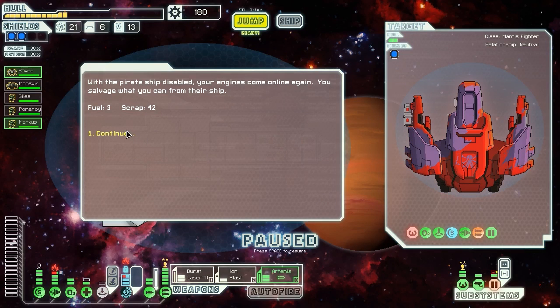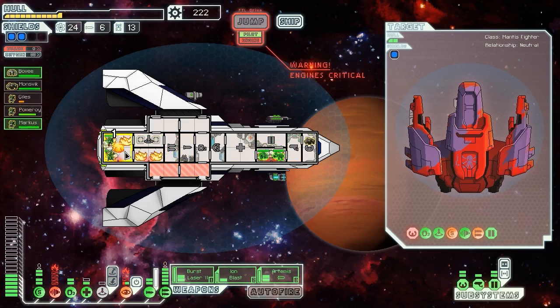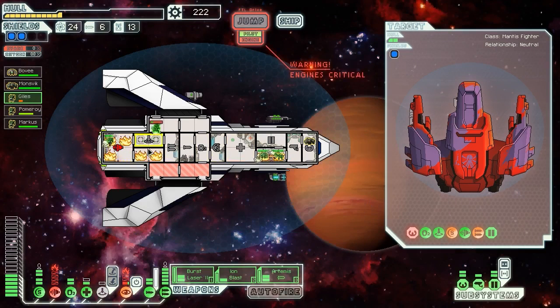With the pirate ship disabled, your engines come online again. You salvage what you can from the ship. Free fuel, 42 scrap. I'd say this went better, considering all that has happened. Let's finish extinguishing these fires. Get you out, that's for sure.